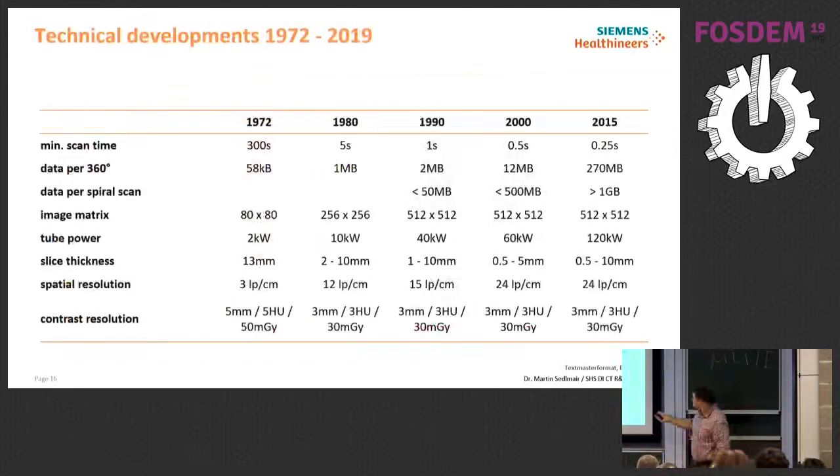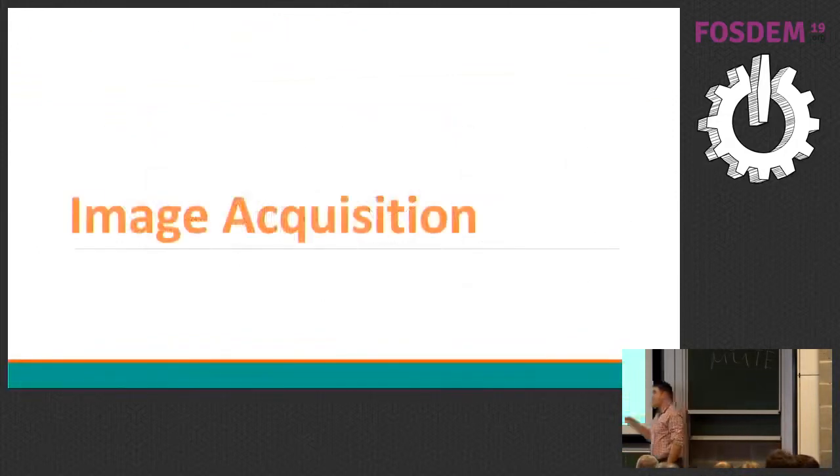I don't want to talk about all these numbers. There is, of course, the matrix size here. So in 2018, we shifted to a 2024 matrix size. If you go to regular chest X-ray scans, they have a matrix size of 4096 by 4096, they're much larger. The number of images we produce is around 2,000 images per patient, something like this.